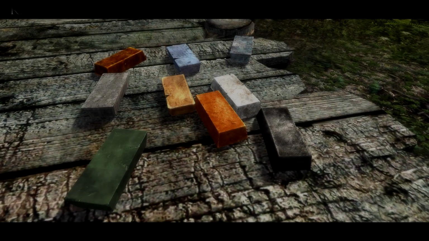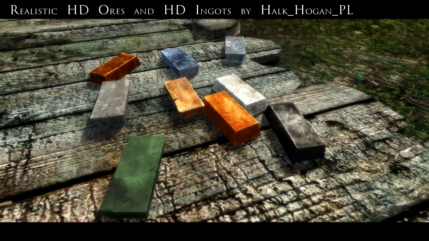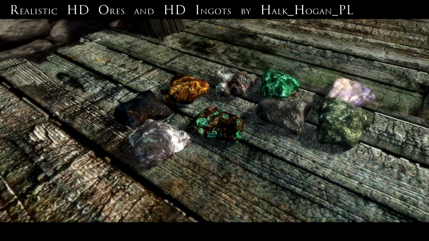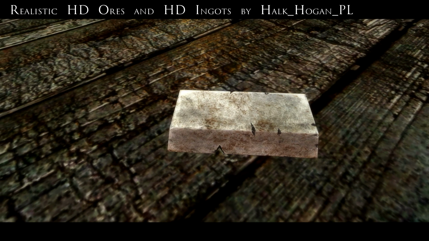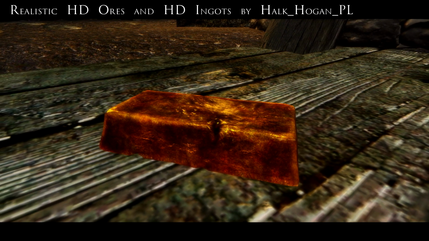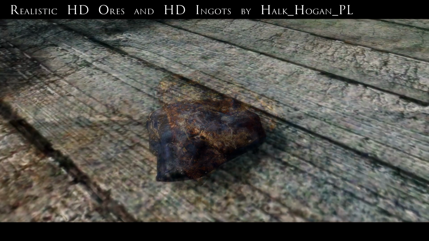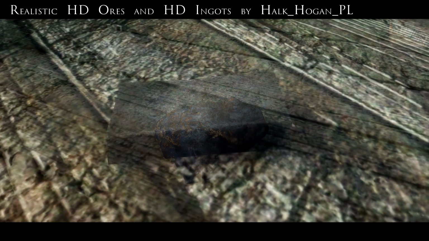Next up we have another texture mod, and these are for ores and ingots. They're both by the same mod author, so I thought I'd include them in the same section, and they're a nice improvement on the vanilla textures and some of the other HD textures that are available for ores and ingots. I was hoping to bring you some before and after shots of the new textures versus vanilla, but I couldn't quite get the ingots and ores to stay in one location when loading the game back up, and they used to just fly around. I couldn't quite make them static.